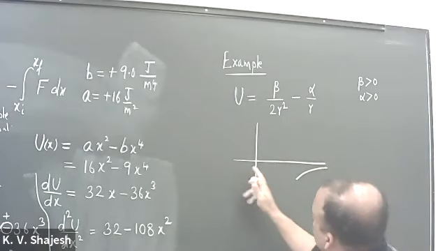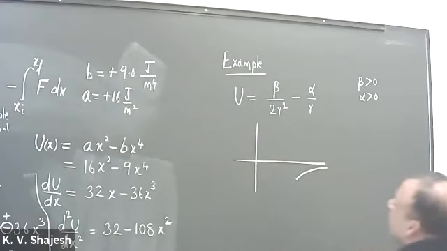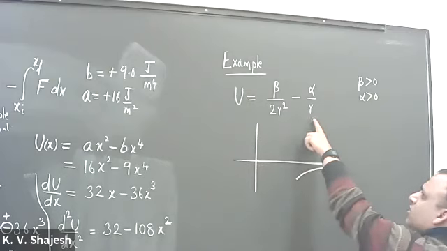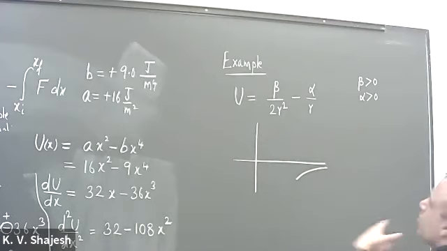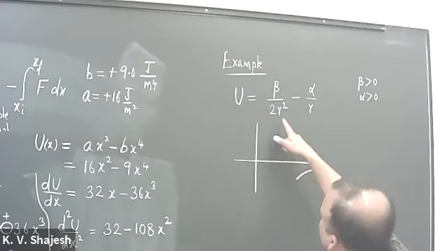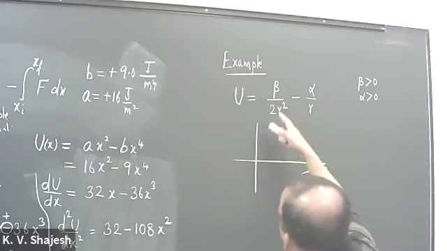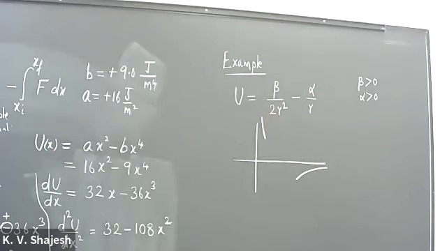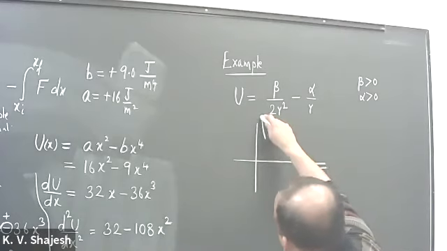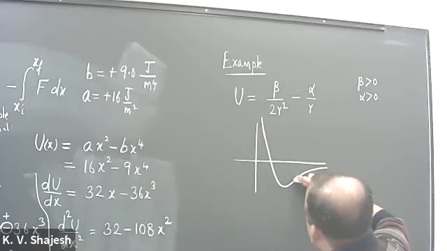What about when r is extremely small? If r is small, 1 over r will be very large, but then 1 over r squared will be much larger. So this is going to dominate there, and it is a positive value. If beta is greater than 0, it's a very, very large positive value, and it will go like this. In fact, it will approach infinity when r equals 0. 1 over 0 is infinity. But if you have to start from a negative and reach a positive, somewhere it has to turn. So this function actually looks like this.